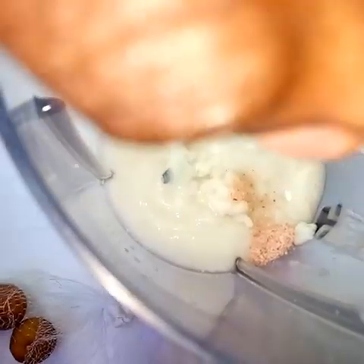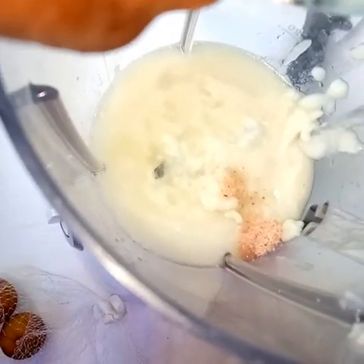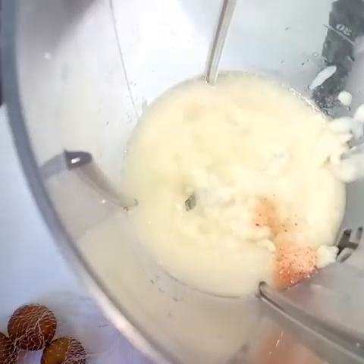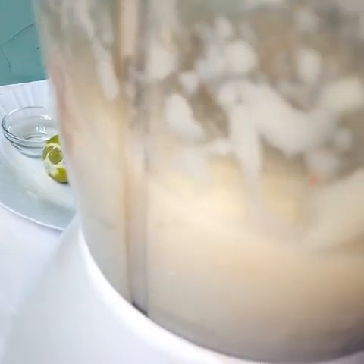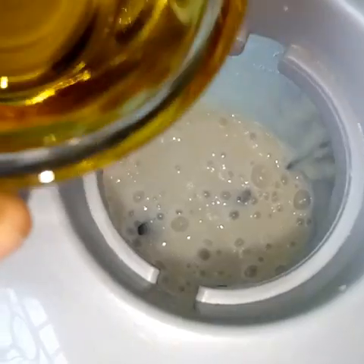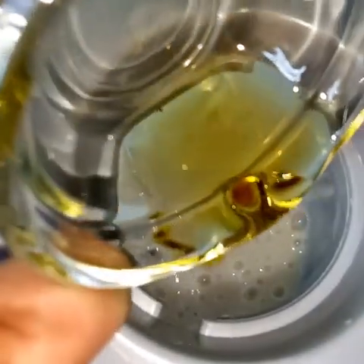Now here is where we are making the mayonnaise. I have put the thick butter bean milk in the blender, added the salt, the water, and the lemon juice. We will first blend these three before we add the oil. You can use sunflower oil; you can use coconut oil as well, though coconut oil hardens quite fast and in cool temperatures may not give you the right consistency. Now we are adding our olive oil and blending. Ensure your oil is more than the water so that emulsification can happen and you can get the mayonnaise thickness.